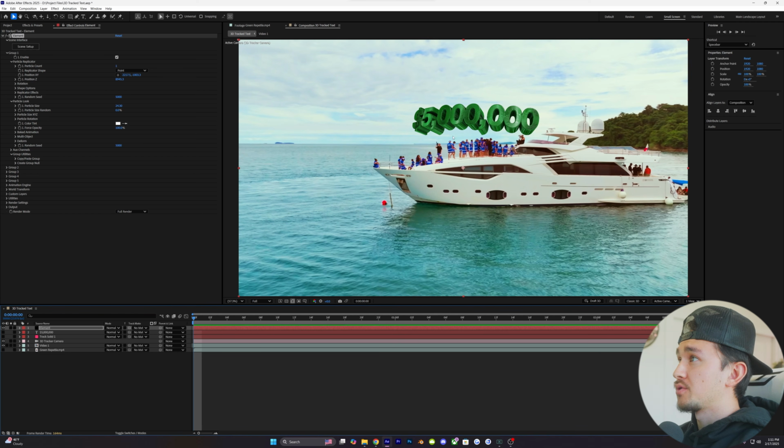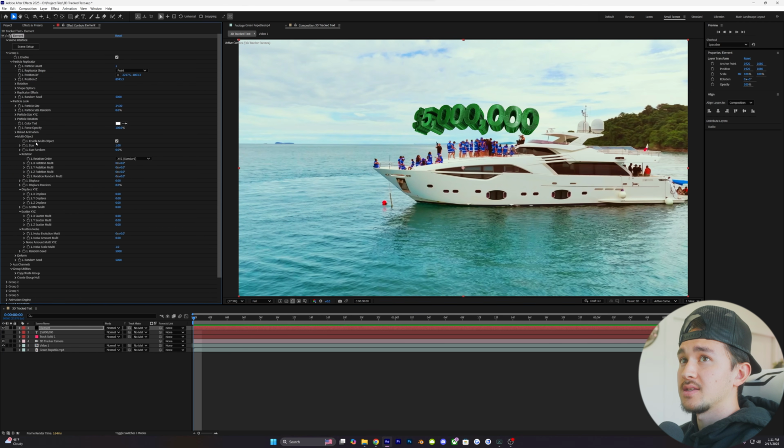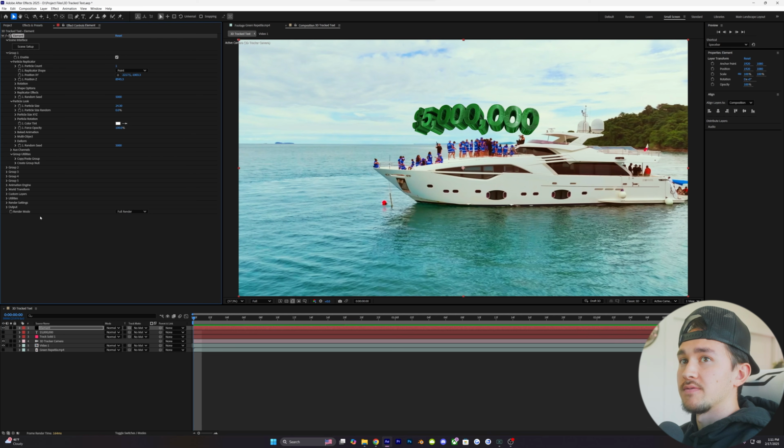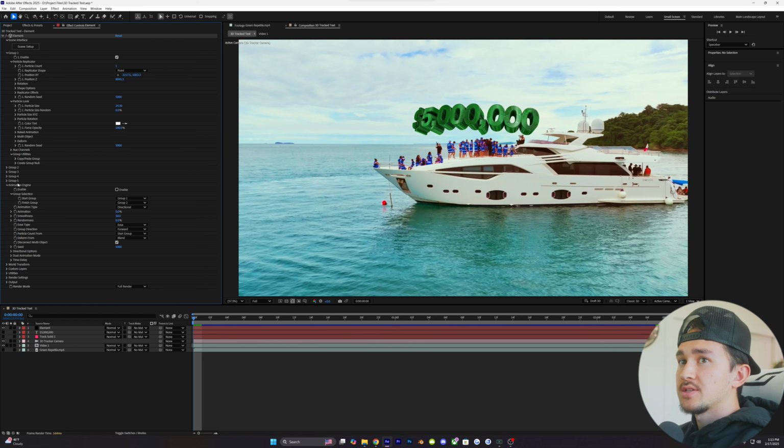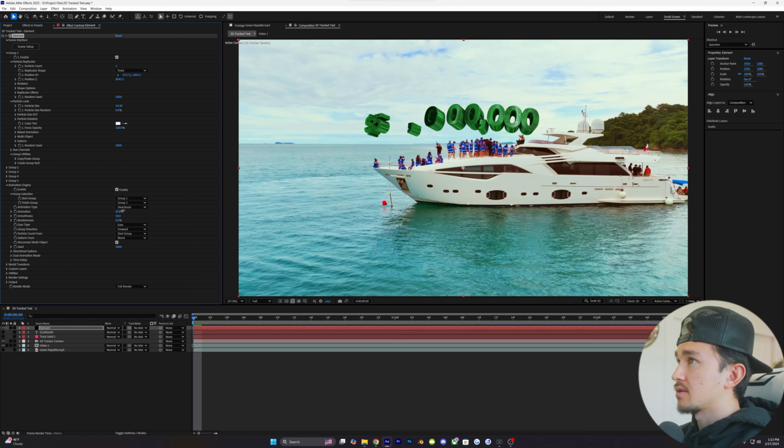What you have to do before you want to animate your text is go to multi-object and make sure that the multi-object is enabled. Once it is, we want to go to the start of our video. Next, if we go down to animation engine, we're going to click on the enable it. And now if we play around with the animation, where if we crank this up, you'll see now that our text is slowly starting to animate.